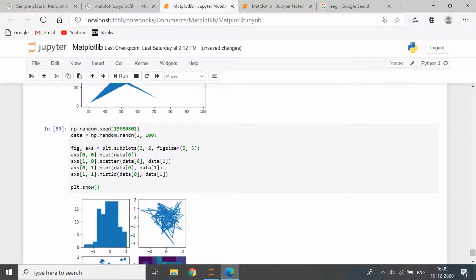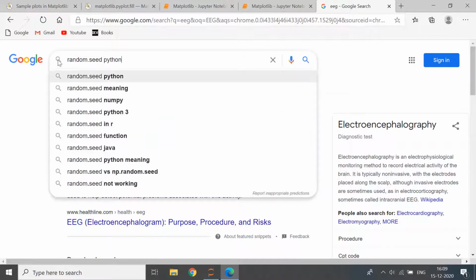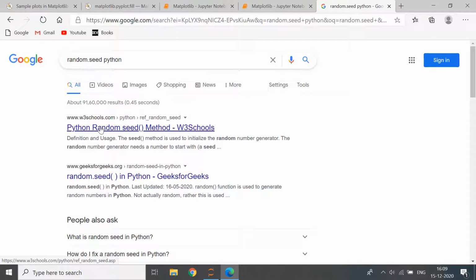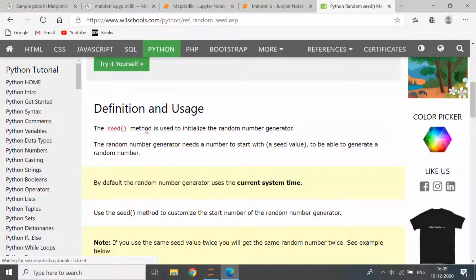So first of all, they took random.seed. I'm not sure what that means. The seed function is used to initialize the random number generator, and it needs a seed value.